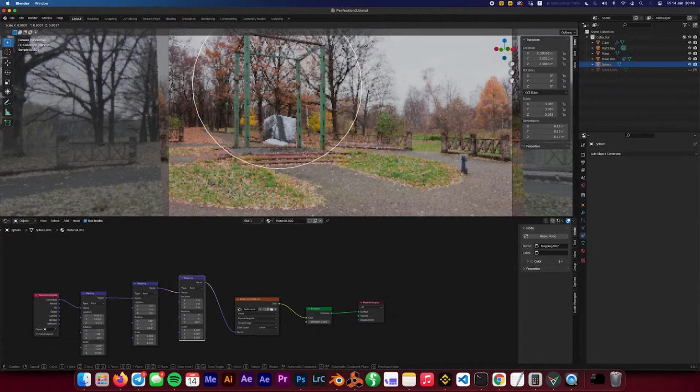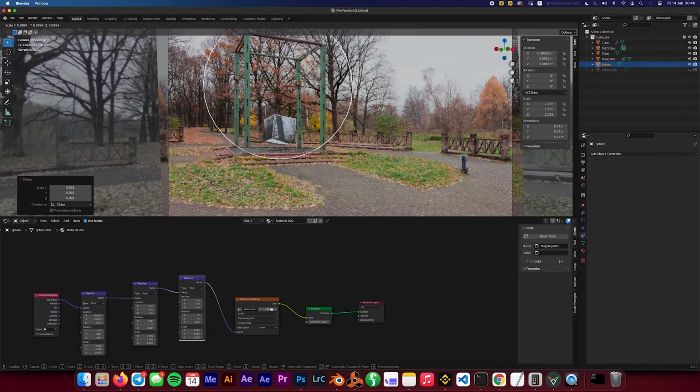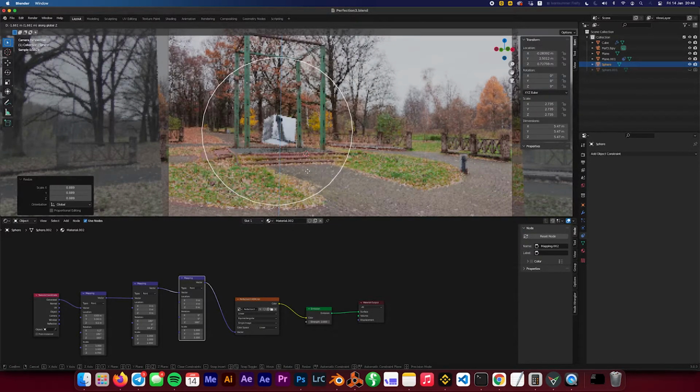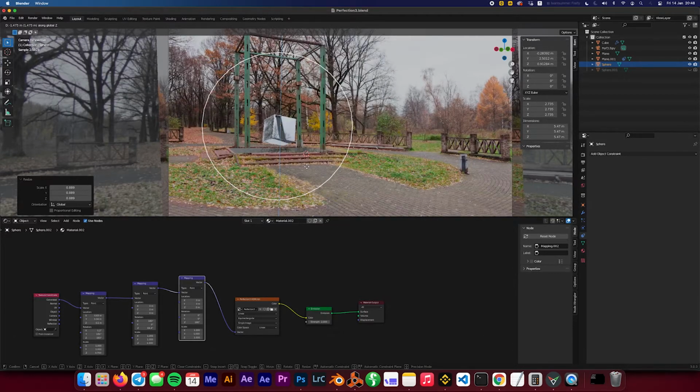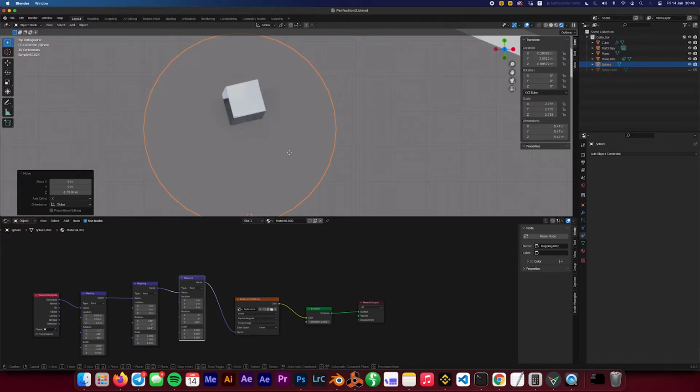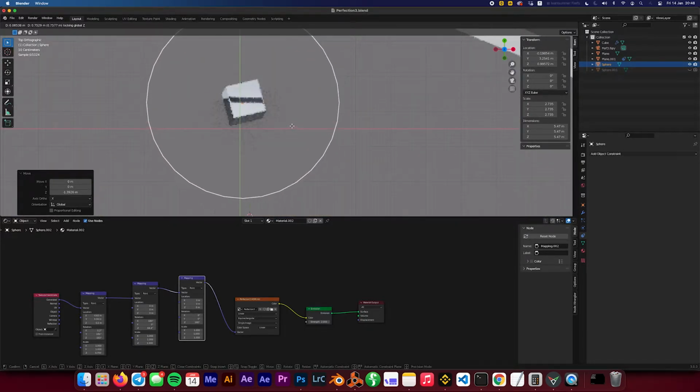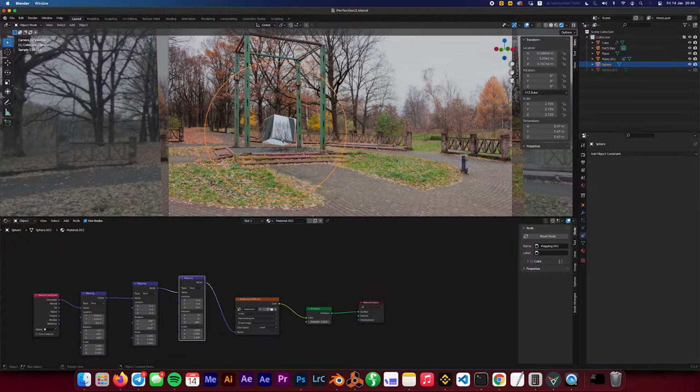I'll just scale down the sphere a tiny bit more. And even more. Yeah, I think that it should be really small. I think that the center of the sphere should be right in the middle of the cube, because this is where the camera was. It's definitely not in the center, so I'll just move it like this, roughly. Right, I think it's killing it.